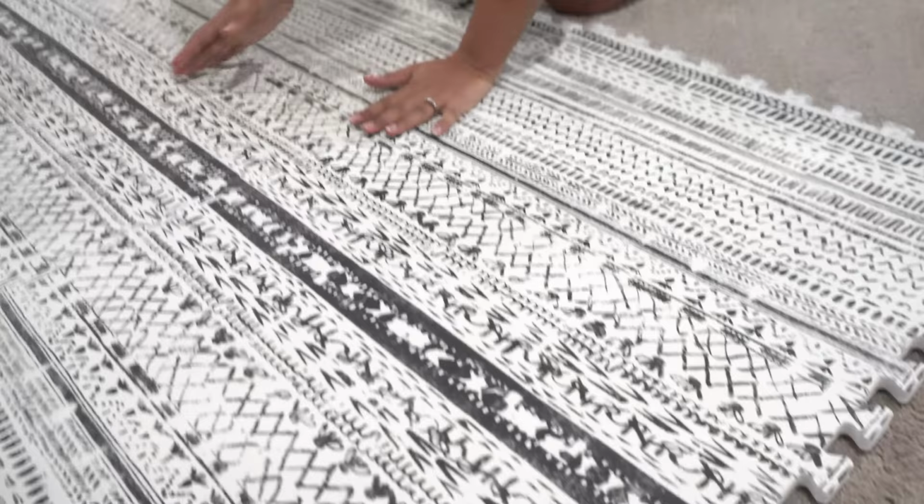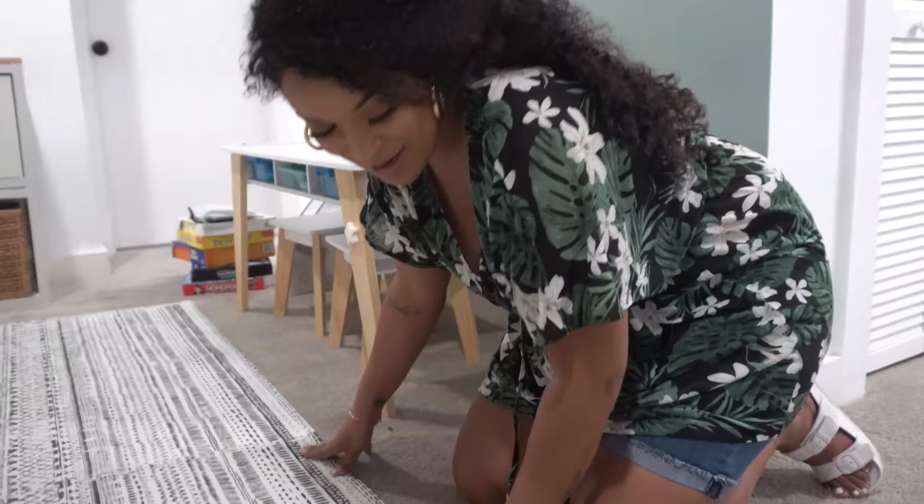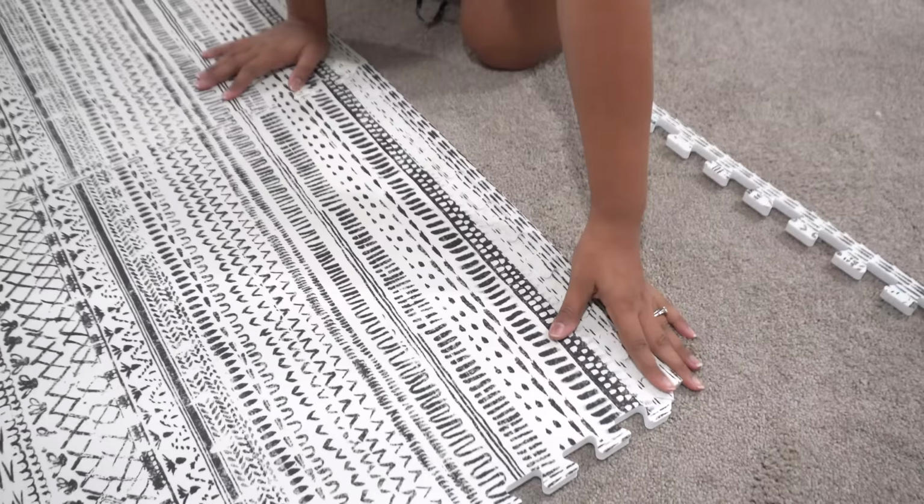And we have the end pieces here since this is pretty much where I'm stopping. And guys, I think this is the last step before we're going to tell the boys to come down. We finally finished this space. We did amazing.